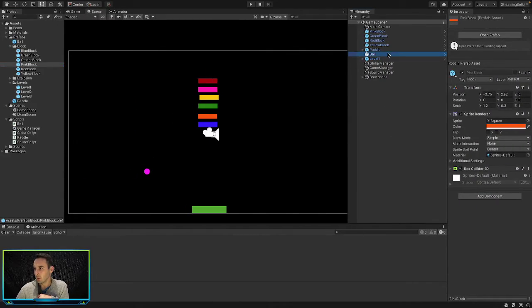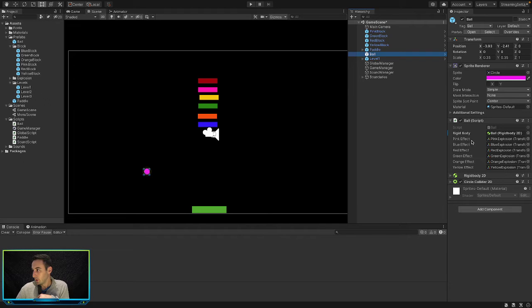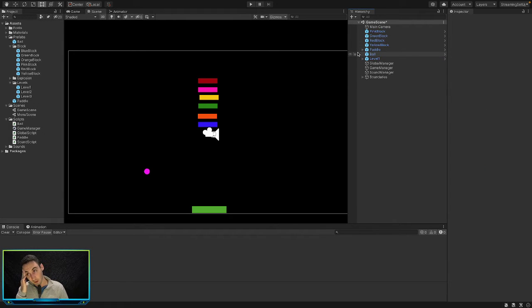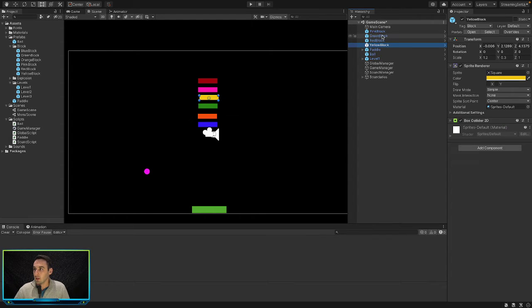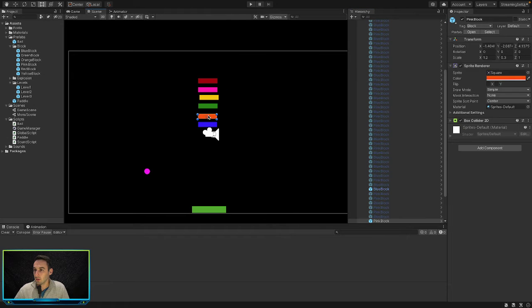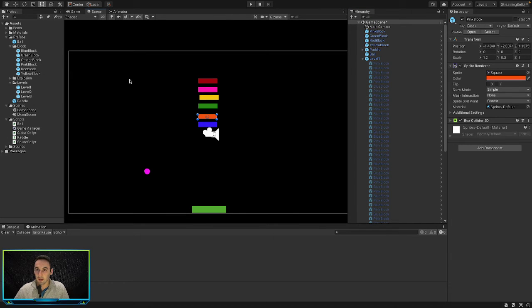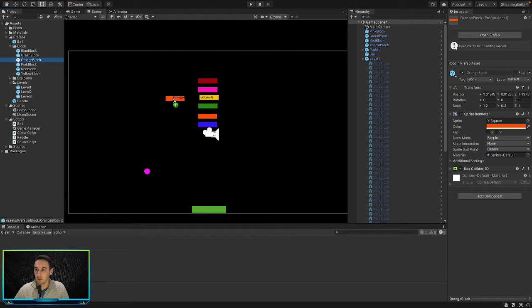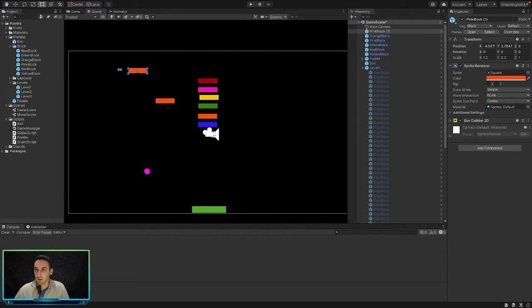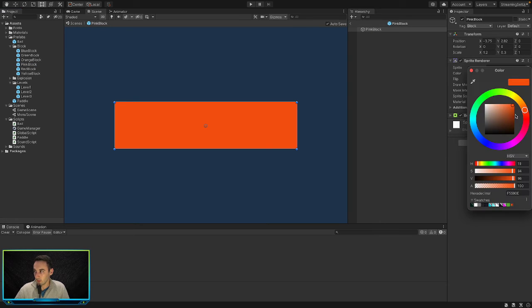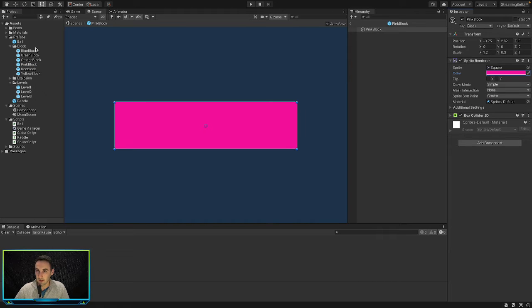Did we drag in the wrong animation? Pink, pink, blue, blue, red, red, green, green, orange, orange, yellow, yellow. Okay, so we've messed up something which has confused me a lot, but we're gonna figure it out. So let's see, which one is this? That's yellow. Clearly this one is called, so that's pink, which is weird. So what's this one? That's orange, and the pink block is also orange. Okay, so let's go ahead and change the pink one back to pink, like that.